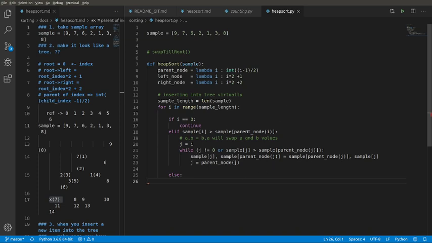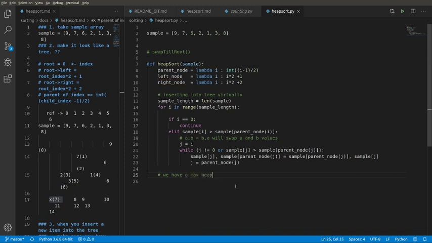In the other case where everything is fine, we don't need to do anything. So by this point we have a max heap.